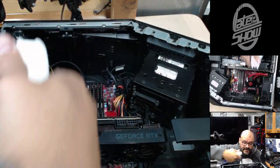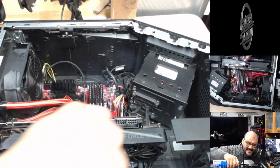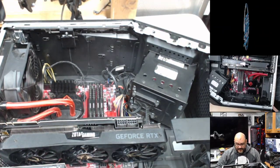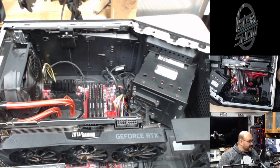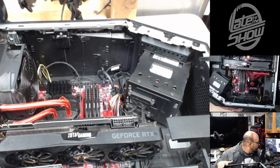When you have access to this panel, I already cleaned this one a while back. Last week, actually, I cleaned it. But you're still going to get dust bunnies. Oof, real strong dust bunnies. I hope you guys have a good angle. If you don't have a good angle of this, let me know.